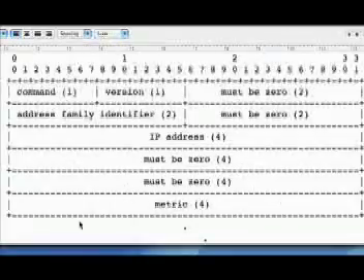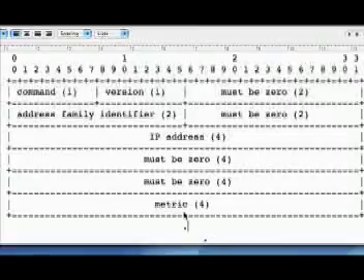we have the metric. Even though the metric is 32 bits here, the metric in RIP is a hop count metric. How many router hops is it to that destination? And so it'll start at 1 and then hop count 2 and then hop count 3 and so on. 16 is considered infinite. So the maximum number of hops that you can have is 15. It's either 14 or 15. We'll see.